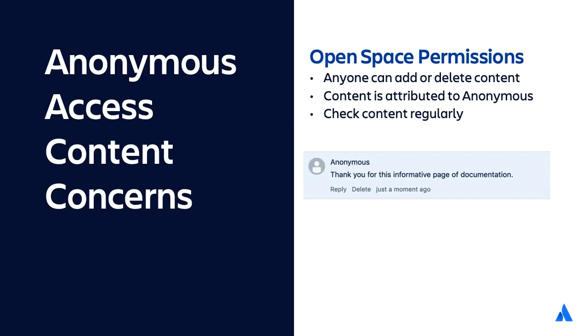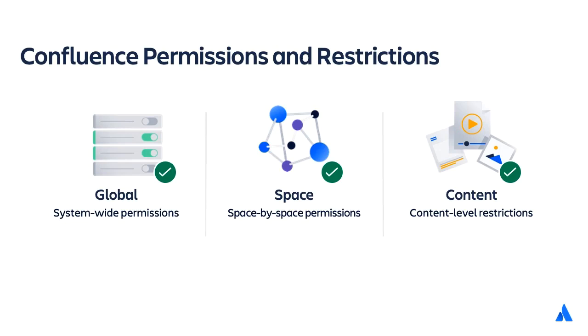Having open space permissions is something that you should grant very carefully. Content in spaces where anonymous users are granted all of the space permissions must be checked and managed carefully, as anyone can create, edit, or delete content in that space. All content will be attributed to anonymous users, so there's a large element of trust involved and no accountability or traceability. You should now have a detailed understanding of how we can configure Confluence permissions. You'll now be fully prepared to look at some configuration use cases and some troubleshooting scenarios.